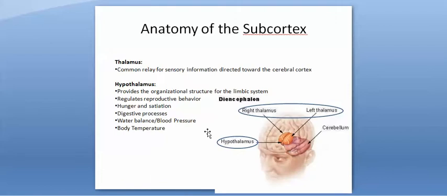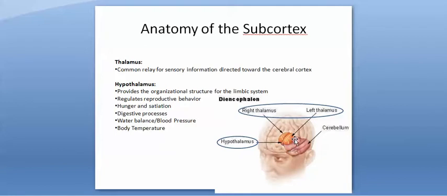All right, now we get to talk about the thalamus and the hypothalamus. We have covered that in terms of the diencephalon, but this is a good review. Remember that we have a right and left thalamus. There are lobes of the thalamus, right and left here. This is a nice little picture depicting that. It's that grand central station, or bus station, that relays sensory information from one side of the cerebral cortex to the other. And then we have the hypothalamus, which is right below it. Hypo is below.